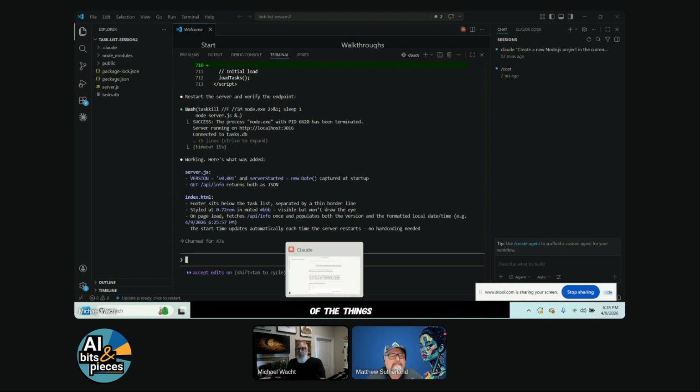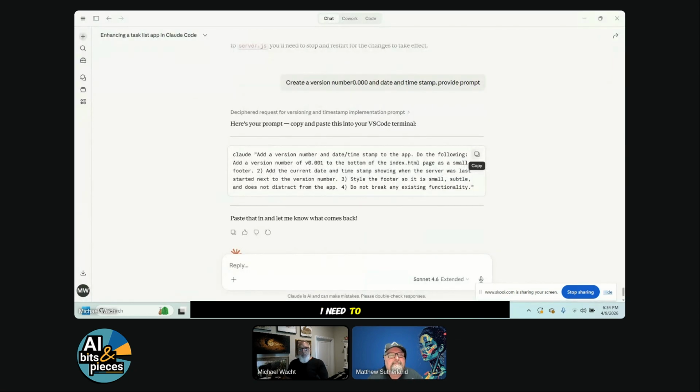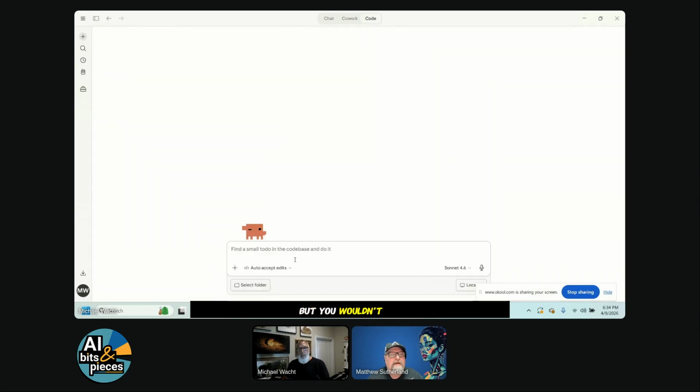It reminds me of the things I need to put in here. I think what I'm going to do for the next session is build on this current app and then apply Claude MD where we can do backups. We can just ask what new features we want. But okay, so I am doing this now, but you wouldn't do Code in here though, right? Remember, it's not the same thing. You can, but it's just not the same thing.